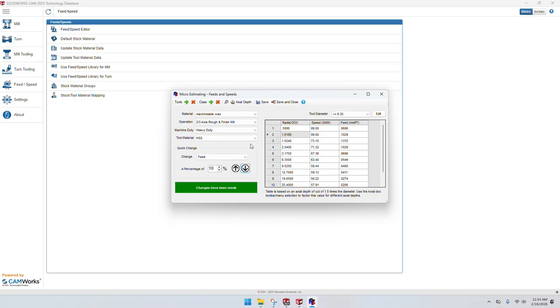Which is useful if you want to adjust a table for a specific material. But you do have to, unfortunately, set this table individually for every material. I'm just going to click no to my changes. Every material, every type of operation, and every type of mill that you might be working with, one at a time. So it's extremely time consuming, but once you set up your feeds and speeds, the overall CAM process should be way more efficient and smooth.